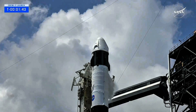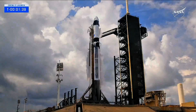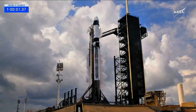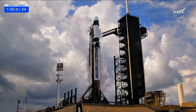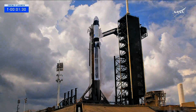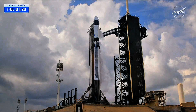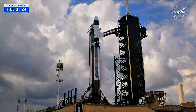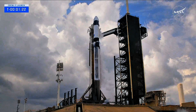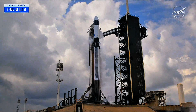We'll also hear that the gas closeouts have started, so we can expect loud venting. It is auto-idle. That puts the rocket in a state that the flight computers understand before it takes over, making sure that transition to the final countdown is smooth and that all flight computers on board are in sync and configured. Ground gas closeouts — expect loud venting. Configured for launch. There are the closeouts and the venting we've been talking about.